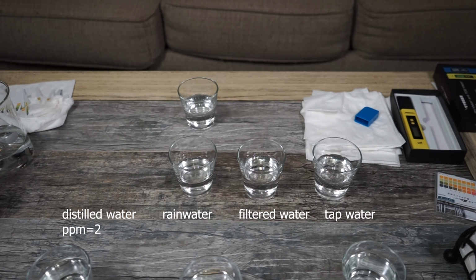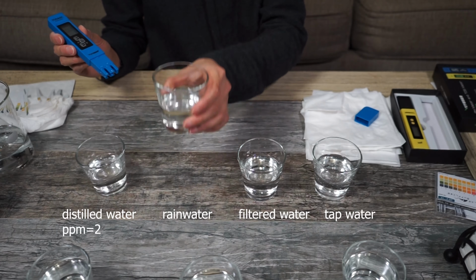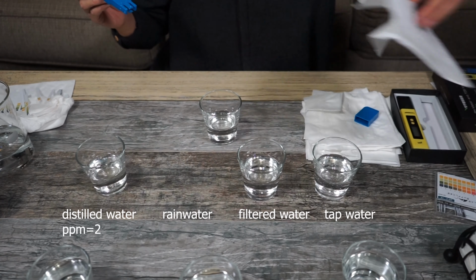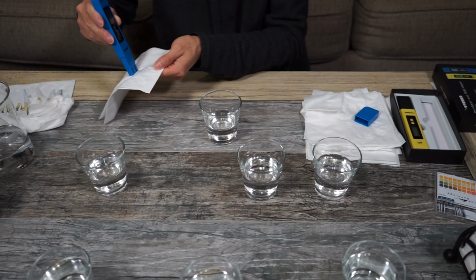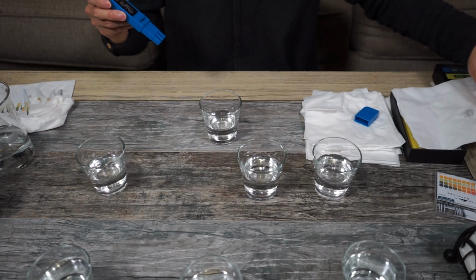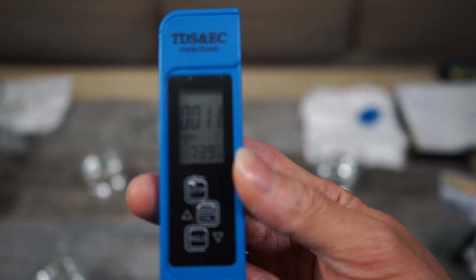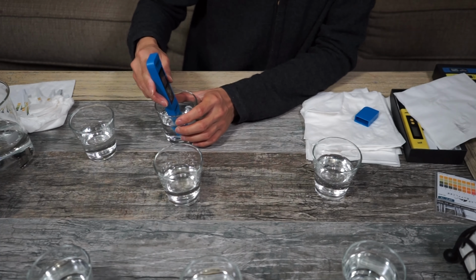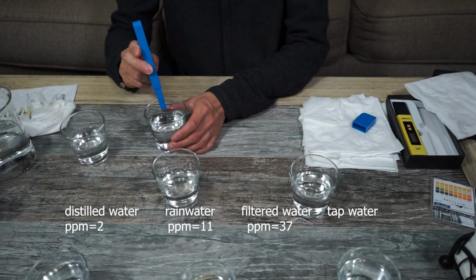Now let's detect rainwater. We rinse our probe with distilled water, absorb excess water with tissue paper and insert it into the rainwater. Do this between each sample. The ppm of rainwater is 11. Next is the filtered water. The ppm of filtered water is 37.